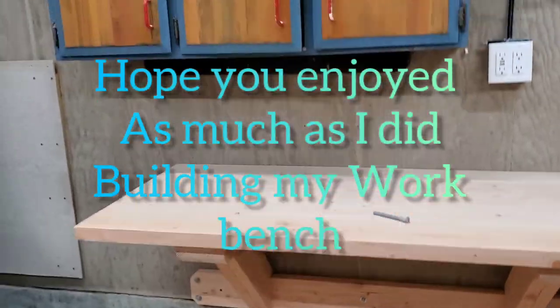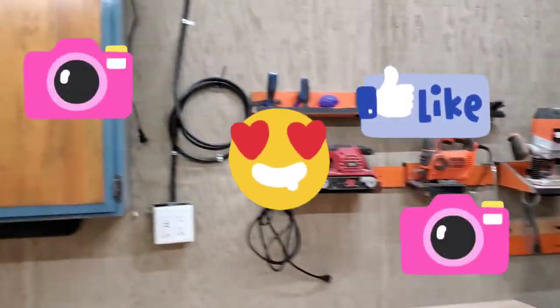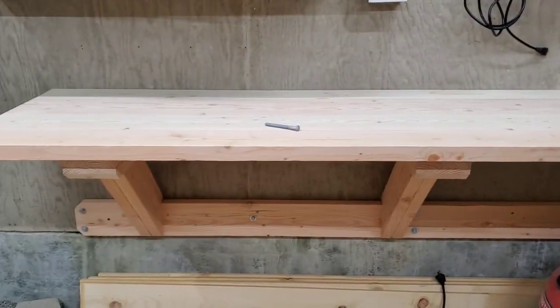Okay, so I guess my next step is I'm going to take that down, move it over here, and actually build the second part to my bench top. Can't wait to get that done.